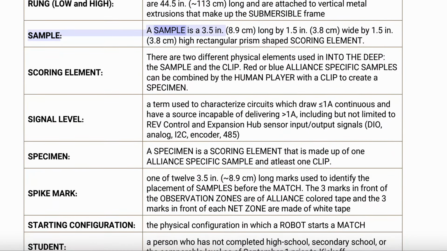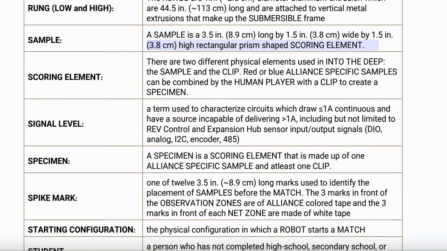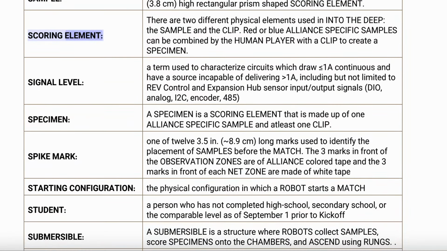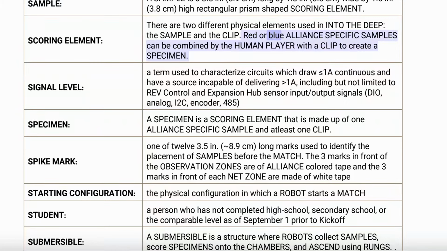Sample: a sample is a 3.5 in (8.9 centimeters) long by 1.5 in (3.8 centimeters) wide by 1.5 in (3.8 centimeters) high rectangular prism-shaped scoring element. Scoring element: there are 2 different physical elements used in INTO THE DEEP, the sample and the clip. Red or blue alliance-specific samples can be combined by the human player with a clip to create a specimen.